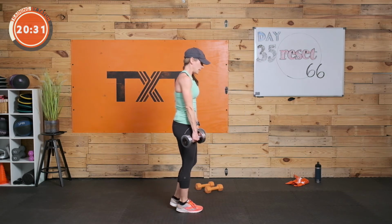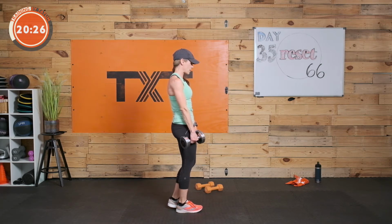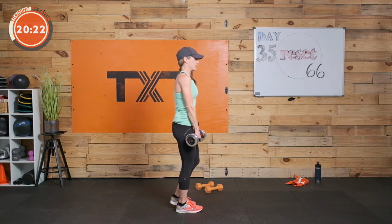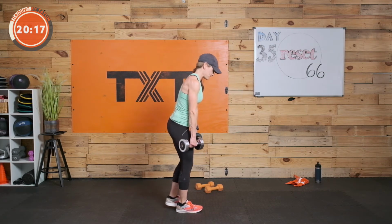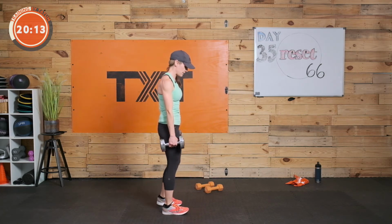You got it. All right, team. Focus, draw that stomach in. Sometimes we forget about the core. We're thinking about what we're doing, right? We're thinking about this balance, but we're not doing what we need to do for the balance, which is me right now talking. 3, 2, and 1. Nice work. Switch to the left side.